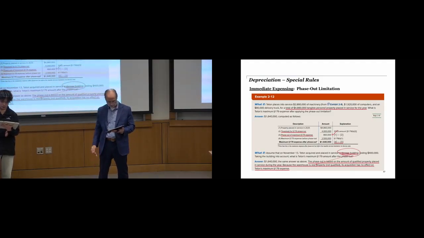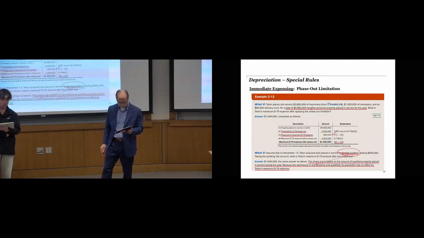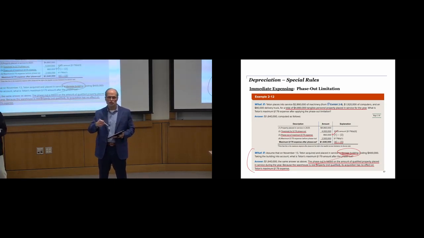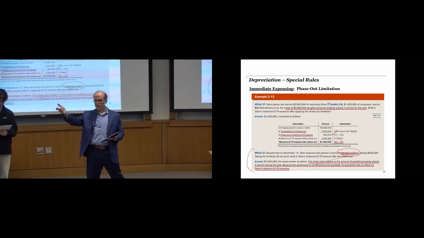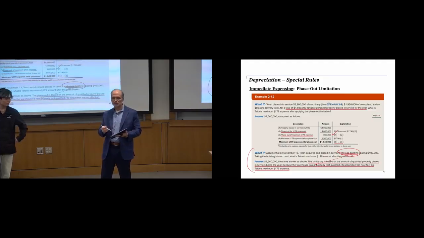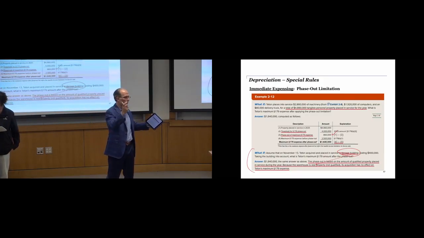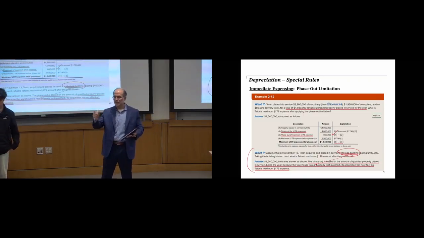So the maximum expense remains $1.64 million. Yeah, so that's a nefarious what-if that somebody could pose to you, try to trick you. But keep in mind, real property is not eligible for immediate expensing. We have that qualified production property we talked about, but this is a storage building. May or may not be that new regime, but under the immediate expensing rules, it's only tangible personal property.